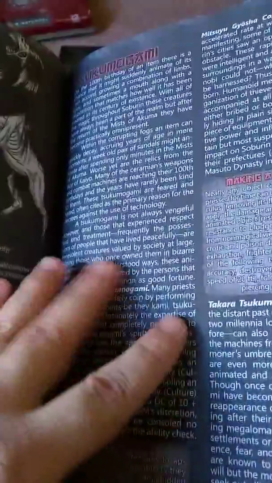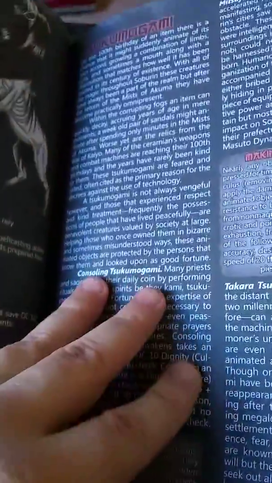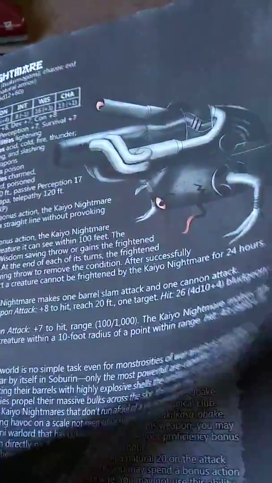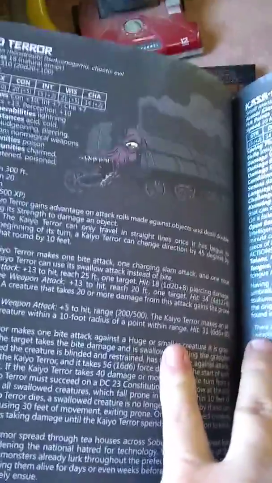Tsukumogami are also a major part of the setting. So Tsukumogami are items that have reached their 100th birthday or been absorbed or transformed by the Mists. They age 100 years, and they change into monsters, which have a disposition equal to what they had in life. So if they were treated poorly, like for instance, a war machine, it generally comes out bad.